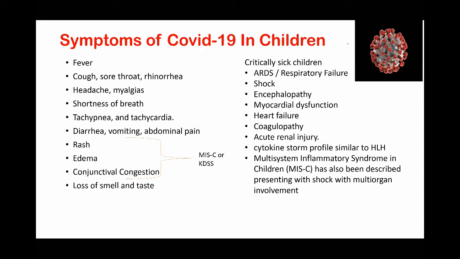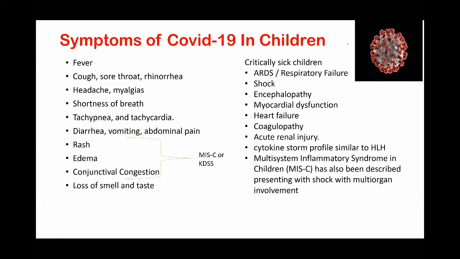Basically, the main symptoms we know for COVID are fever, sore throat, and rhinorrhea. The others we know are headache, myalgias, dyspnea, and shortness of breath. In children, definitely tachypnea and tachycardia is one. But the symptom which is exclusive, or you can say more predominant, in children as compared to adults is diarrhea.